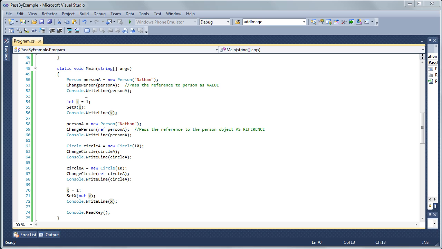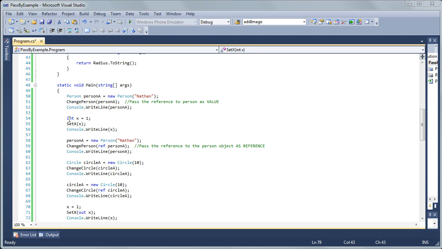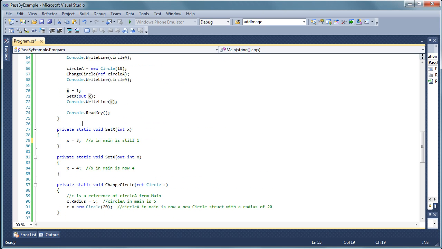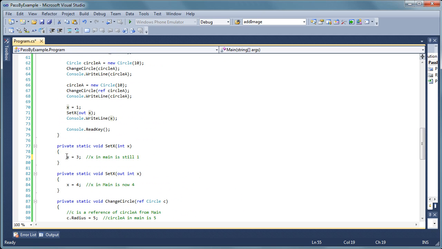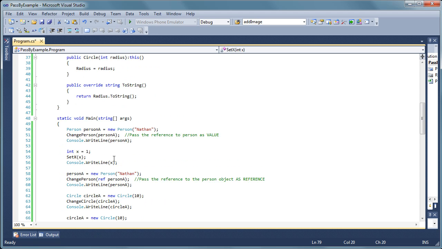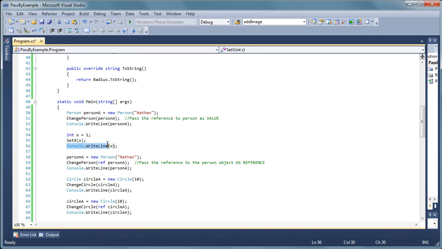So we have an int x equal to 1. Then we call the SetX method and we pass x by value. When we call SetX, we change x to 3, but x in main is still 1. So when we call Console.WriteLine(x), it is 1, because we're passing it by value and it's not manipulating this x.